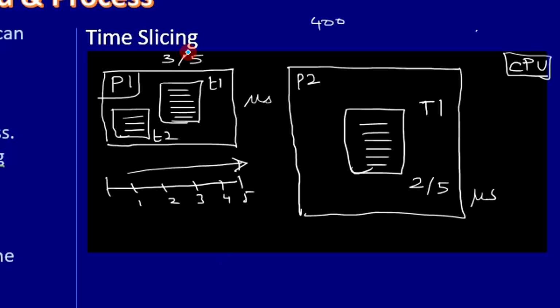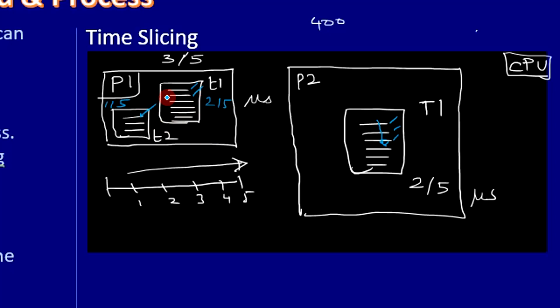So what happens here? For process P1 it is getting 3 slots, right? So we can assume that 2 out of 5 is given for T1 and 1 out of 5 is given for T2. So what happens? A context switch takes place. Let's say it executes some instruction set, for example 3 instructions. Then let's say the time has elapsed, it performs a context switch, so it goes to process 1. In process 1, 3 slots are allocated, right? So it may execute 2 instructions on thread T1, then 1 instruction on thread T2.